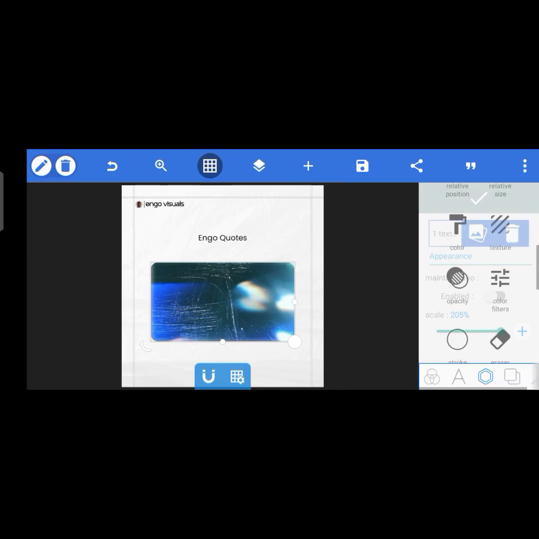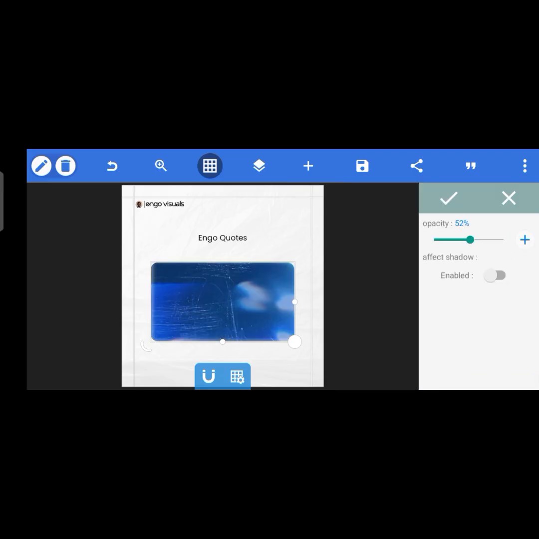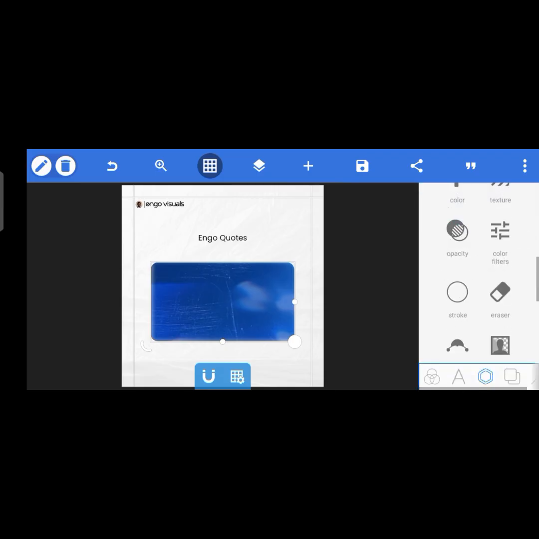Perfecto. That is it. Now I don't want what I did now to be very, very dominant. So I can also apply opacity to it. Now let's reduce the opacity to something, let's say 29. 29 is fair enough.